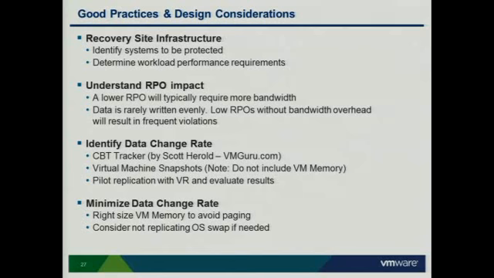You also need to understand the impact of an RPO. Because data is not written evenly in just about any environment, the burstiness can definitely have an effect in a limited bandwidth scenario. What I mean by that is, if you were setting a 24-hour RPO and you had a system that wrote extreme amounts of data from 12 to 2 o'clock, that wouldn't be a really big deal, because with a 24-hour RPO, as long as it can replicate all of that data within 24 hours, it's good to go.